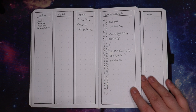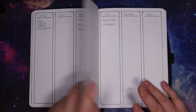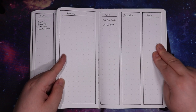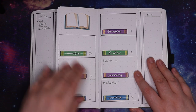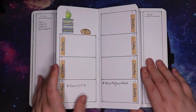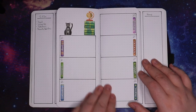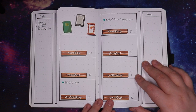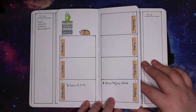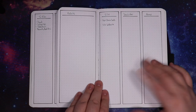I was using this style of weekly layouts where I was doing my to-do list: to film, to edit, admin, my YouTube schedule, habit tracker, Storytellers Hearth things, declutter things, and my home tasks. Then in here were my weeklies, just doing every day having a place to put in any events. So the tasks were free-for-all wherever, but events here in the middle. I didn't use a lot of it this month. Again had COVID and also a stomach bug at some point and slept for an entire weekend. I did go to a book signing with Mindy McGinnis — that was awesome and a fun time. That was March.